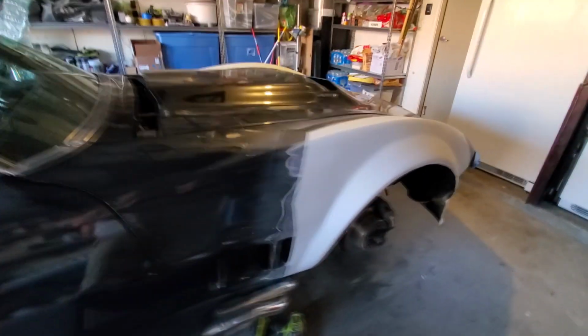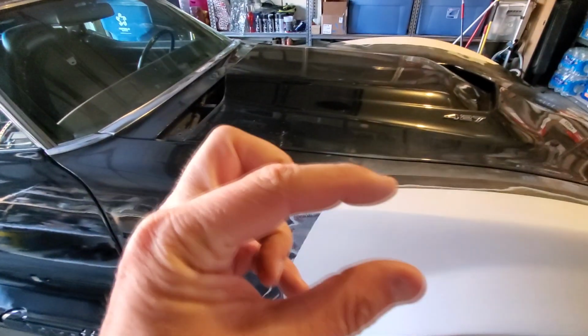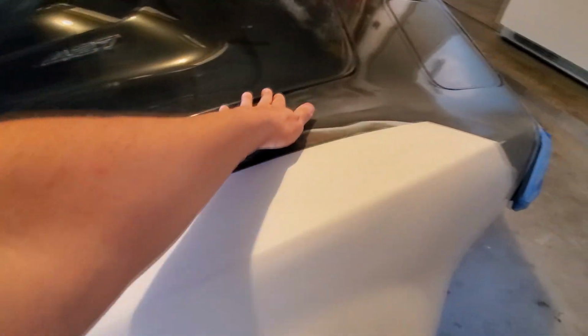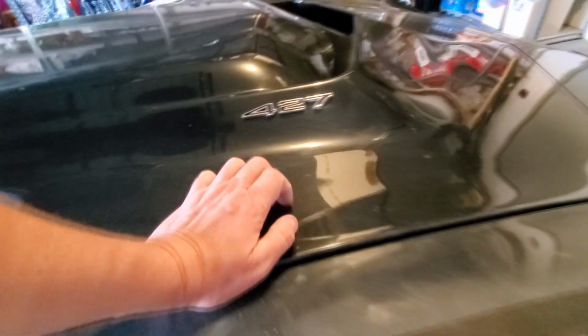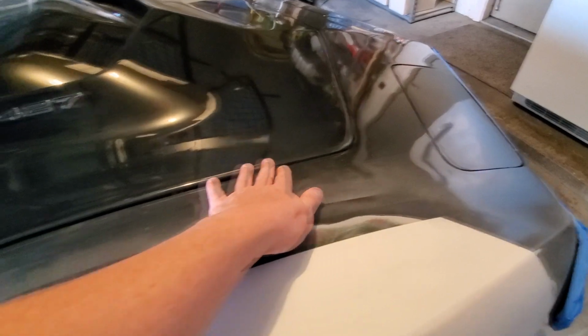The rest should go fairly quick, because I can just take the DA sander, sand down most of it, and I got these pads. It's like an inch thick pad, so that way they kind of move with the body. Oh, and I need to build this section up right through here, because you can see how that hood comes up. See, and it won't go down any. So I think the best thing to do, because I don't want to thin out the hood, is build this up just a little bit this way and make it work.